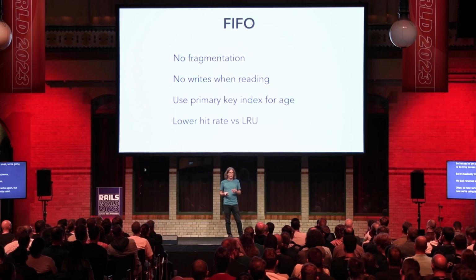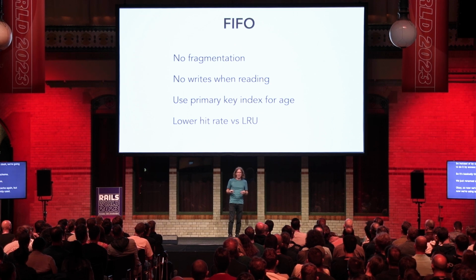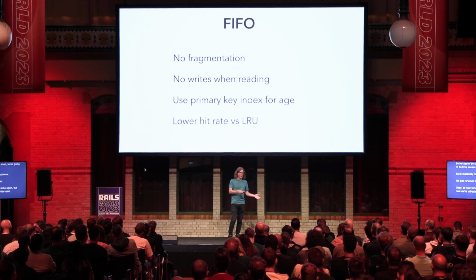We can just select from the table. It's just a single operation to read, and we don't have this kind of housekeeping to do to keep updating things. The third one is we no longer need, like when we went back in that schema, we had an index on the created at field. We don't need that index because we can use the primary key index, right? The oldest items in our cache are the items with the lowest IDs. So we can just scan through the IDs.